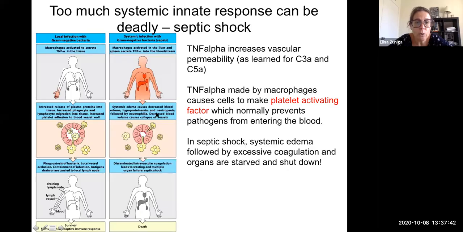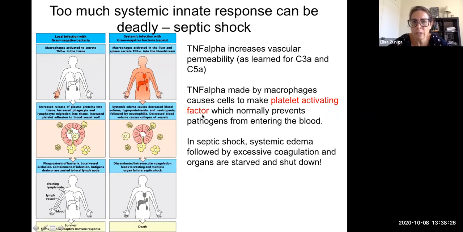And also, I didn't mention last lecture, but another way in which we can prevent a pathogen from getting into the blood is because TNF-alpha can promote the production of platelet activating factors. And these platelet activating factors will promote the aggregation of platelets and coagulation, typically in local vessels restricted to the site of inflammation. And this will make the blood thicker, right? And will prevent the pathogen from entering into the blood. This is one other mechanism.